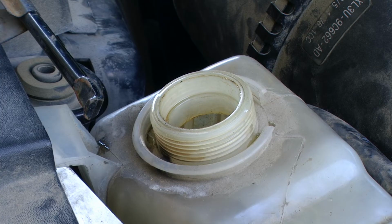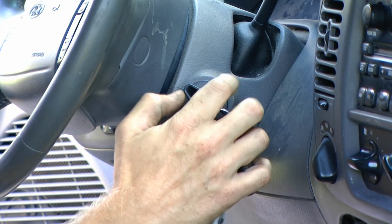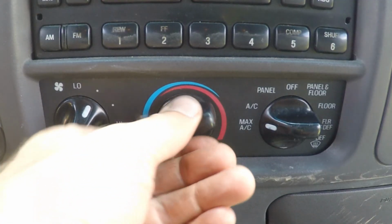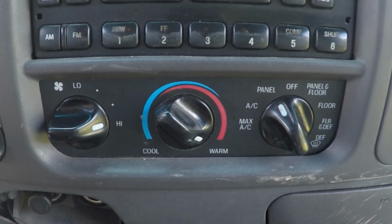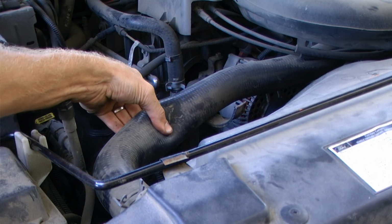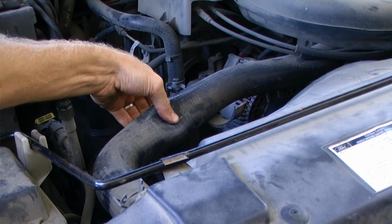At this point, we are at the full cold mark with our coolant. We want to leave the radiator cap off and start the vehicle. We want to run the engine until the thermostat opens so that coolant will begin flowing throughout the radiator and upper radiator hose. Once the upper radiator hose becomes hot, we will know that the thermostat has opened.